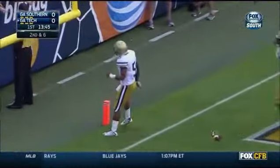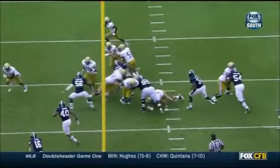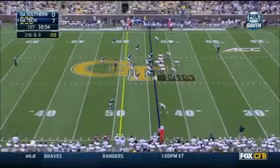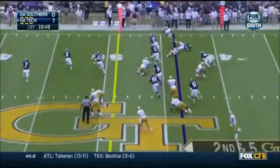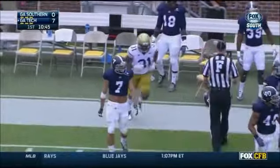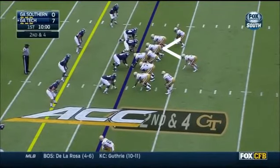Thomas right into the end zone for Georgia Tech — an eight-yard run. That's what Paul was looking for, following his fullback — for all intents and purposes that's a lead sweep right there. Zach with the pitch to the outside and Deion Hill gets the first down and more, going out of bounds. Gotta pull off for the Yellow Jackets.